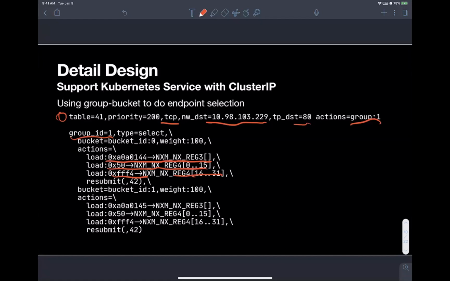Then the bucket sends the packet to table 42, where we will do endpoint DNAT.